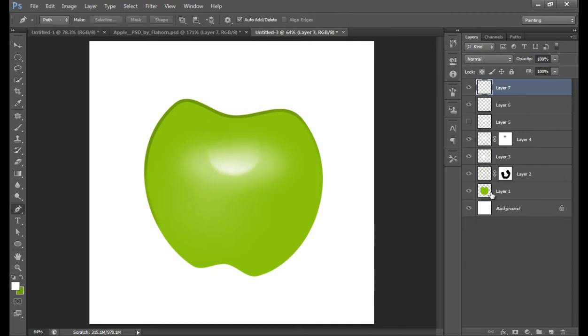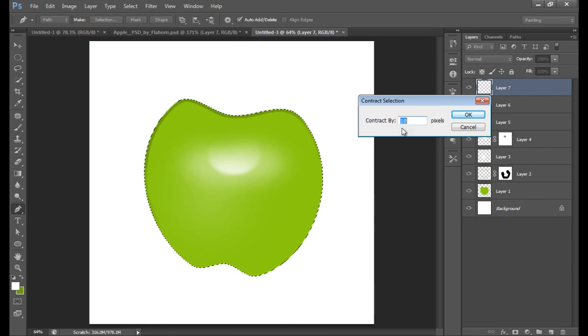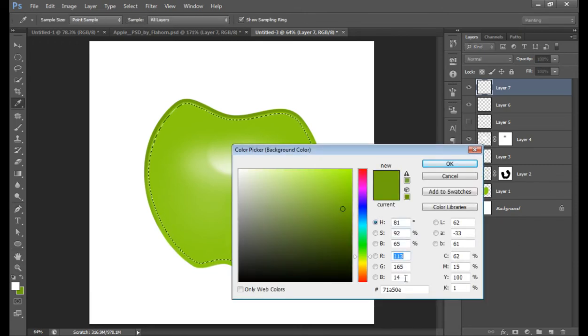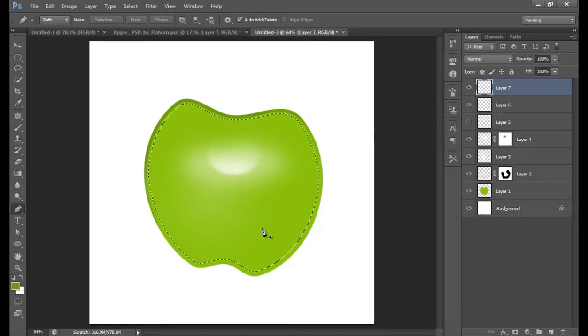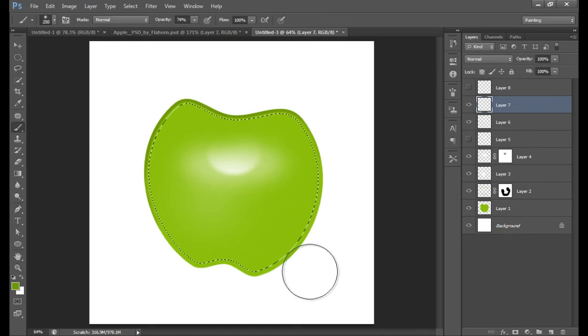Now make a new layer again and take a selection from the apple directly. Control click on the apple and go to select, then modify. Then I want to contract about, you can say, 15 pixel. Very nice. Now fill it with again this color, very dark green color. Choose your brush and apply from the outside of the apple like this, and make it larger.